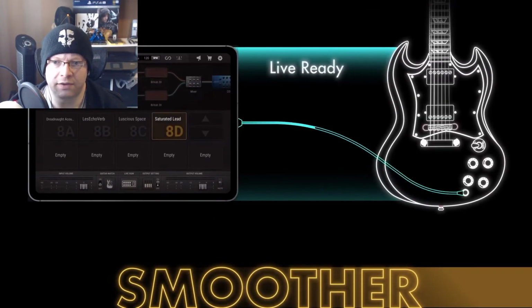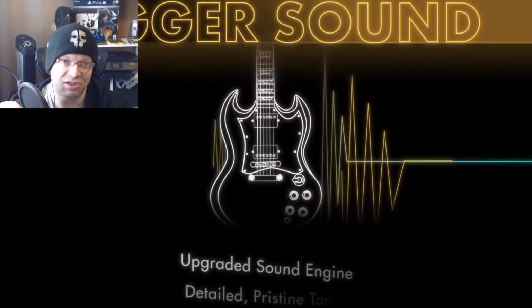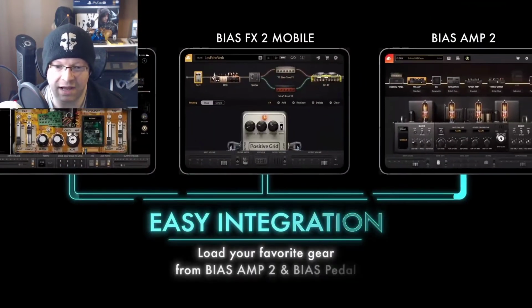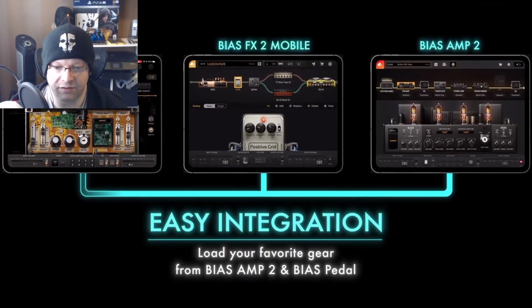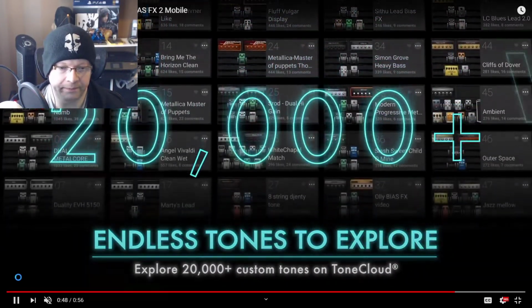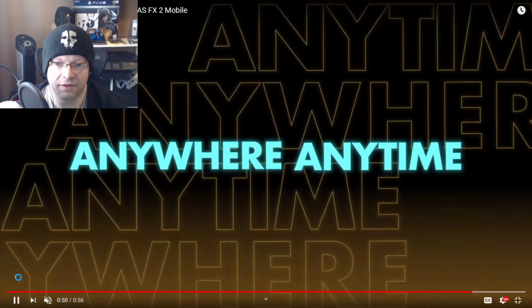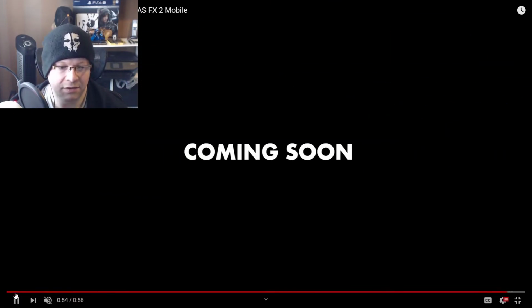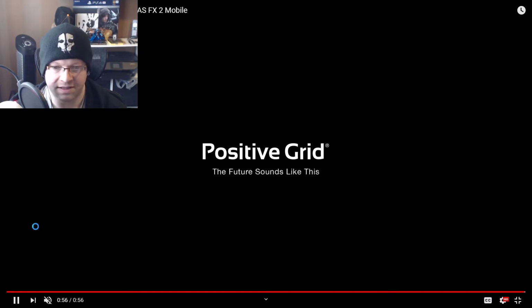I really enjoy the Bias FX mobile app. I have been using it for... smoother, bigger. Wasn't kidding there. Upgraded sound engine. Load your favorite gear from Bias Amp 2 and Bias Pedal. You still have the tone cloud, and all that fun stuff. And again, coming soon. Positive Grid.